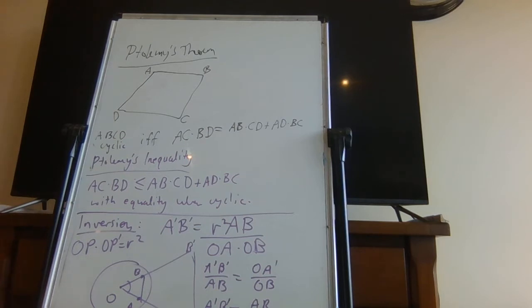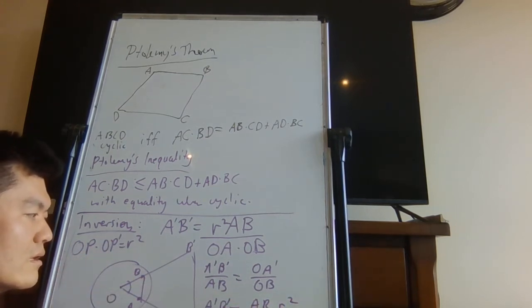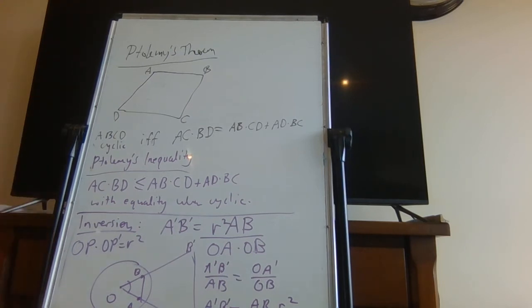You see, OA prime is equal to R squared on OA, right? So it's R squared on OA times OB. The OB is there, right? The AB goes to the top. I was following until A prime, B prime over A. AB that much. You got this part? Just cross, put AB on here. So that's AB. The OB is already down the bottom. Then OA prime is just R squared on OA. So then it's like that. And that's the theorem. That's the lemma, yeah?